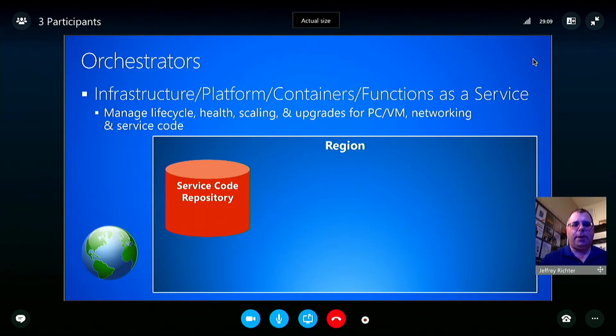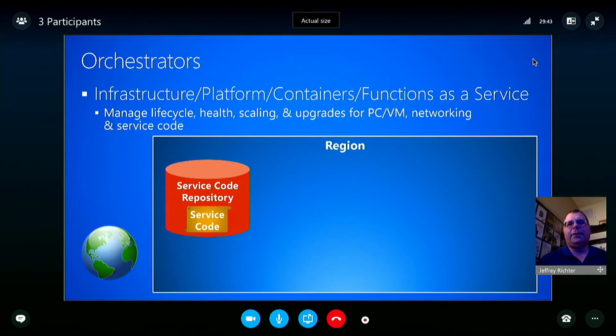At the bottom of the slide in the large rectangle is some data center region. So this is some public cloud, let's say, that you have decided you would like to upload your code to, and you want it to orchestrate the running of your code. So in every region, there's some kind of service code repository. Now you, sitting at your desk on the globe somewhere, you've written a bunch of code. We'll call this your service code. And now you're going to upload it into that region's service code repository. So now this code, let's say it's version 1, is sitting inside this region.